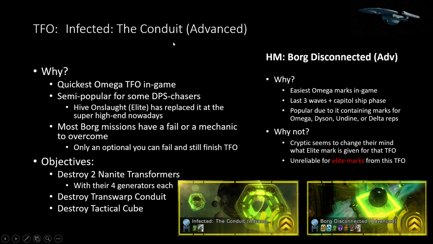But ISA is still a decent mission as well. This is one that doesn't have a fail mechanic. Most of the Borg missions in space now have been adjusted to have a fail mechanic on advanced, so that is something to think about. That's why I recommend these two, because they don't have those fail mechanics in their missions themselves.